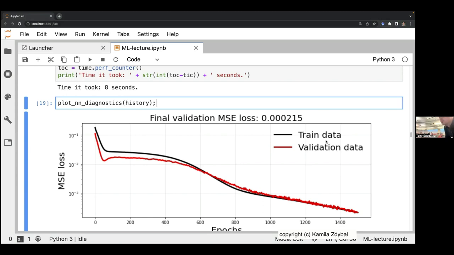I had another question, Kamila. The example you gave had temperature and time. Time was the independent variable and temperature was the dependent variable, and that was a clear-cut example. I know you had the other example, where if you can't figure out the independent variables correctly, then you're going to mess up your entire neural network. What would you say about that? Just trying to figure out what parameters control your neural network.